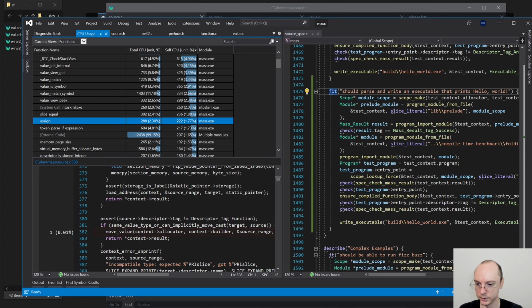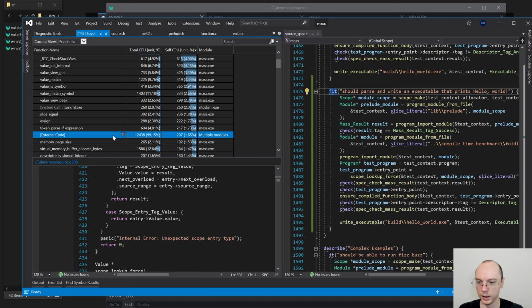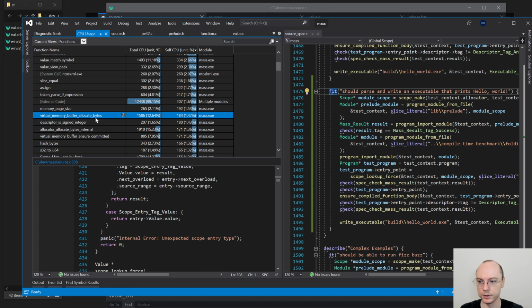Is there anything that is suspicious here? Not really. What is this external code that spends also 200 milliseconds? I have no idea. It also might be that this has to do with virtual memory, but it's tough to say.